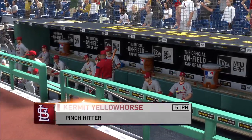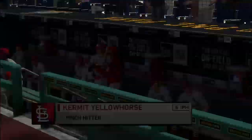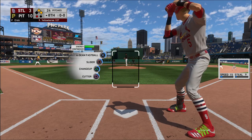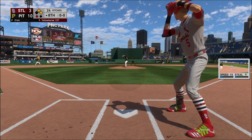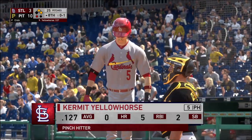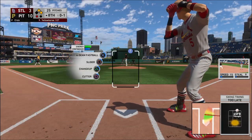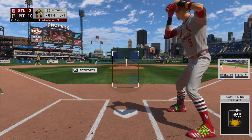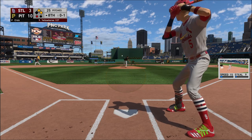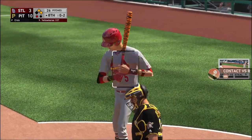A move for a pinch hitter as he'll come on to hit with runners at first and second, and still only one out. The right fielder, number five, Kermit Yellowhorn. That's cut on and missed, 0-1. He's got that batting average at a point where even a one-for-five will gain him some points. No home runs as of yet and five driven in. They're really giving him fits inside now as he can't get extended there — and it's 0-2.